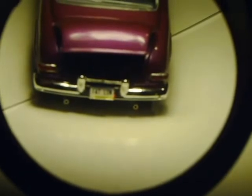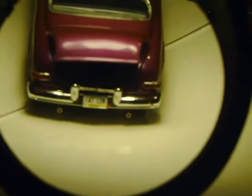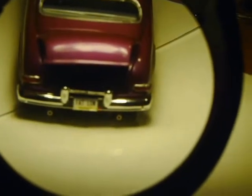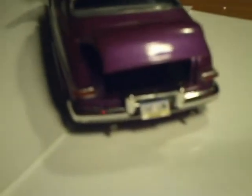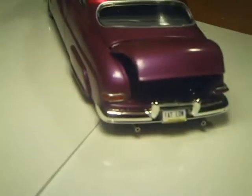It's even got the www.statepennsylvania.com. Now also, here we go, let me get some more light on that. The back lights were from my other Merc. This car had the round lights in the back, so I filled in on the round lights. I'll just try this again with this. You can see better. There you go.